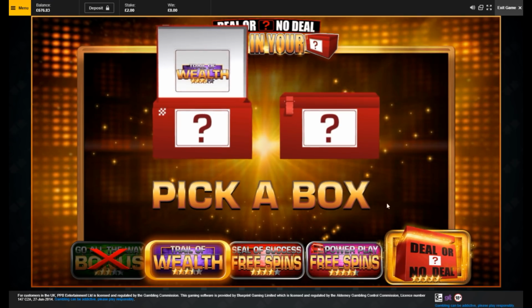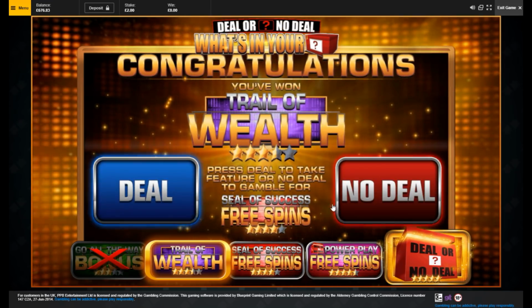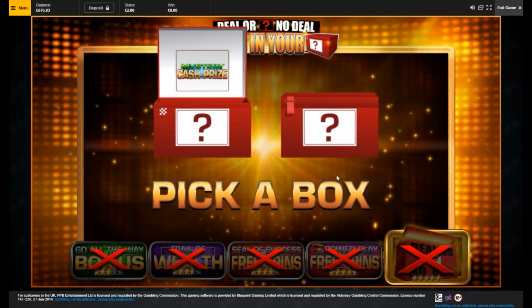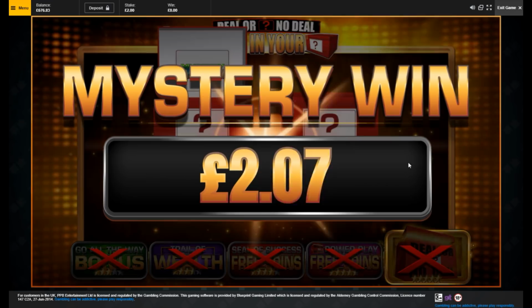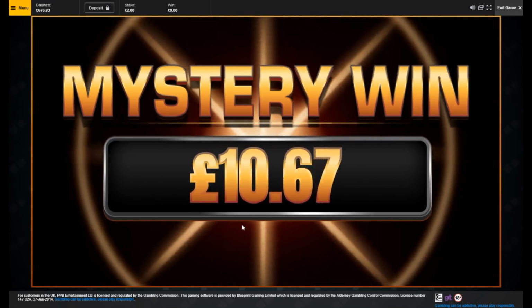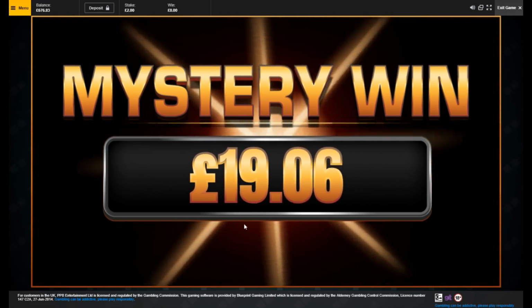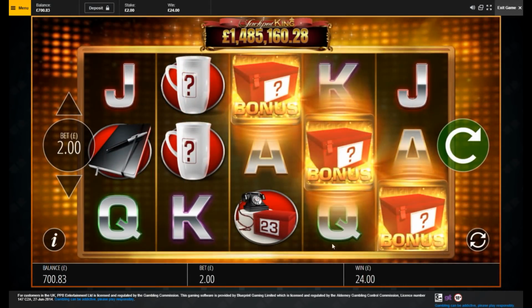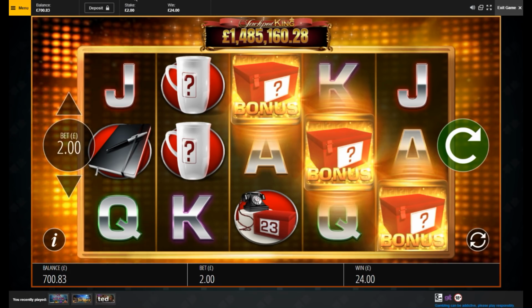I am no dealing. Oh, mystery cash bollocks. 20 quid. 24 quid. It's nice to get. It was on my last couple of spins. Oh well, moving on. 700 quid.